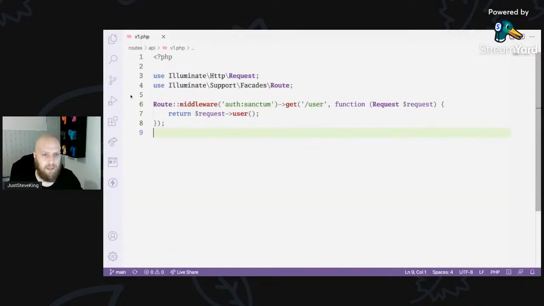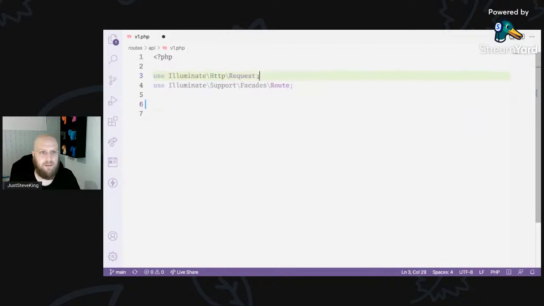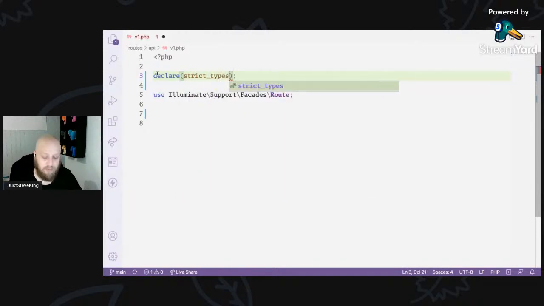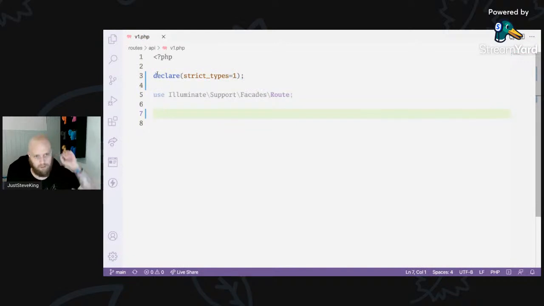So the first thing we want to look at is, let's just delete that and that and as always, declare some strict types. This actually caught me out earlier today, because I was passing something in that wasn't strictly the object I was meant to. We're creating two APIs for subscribe, or a single API.